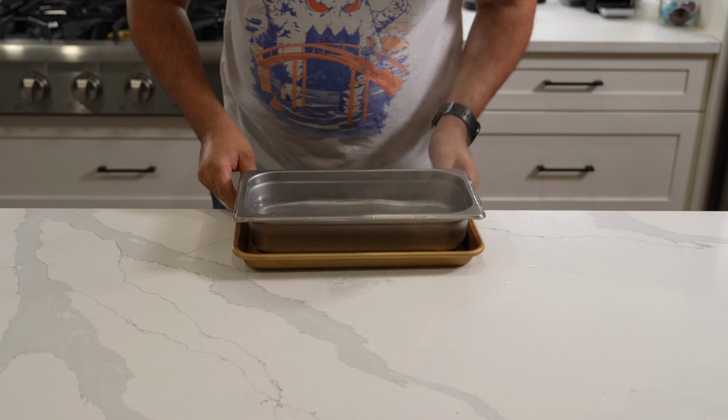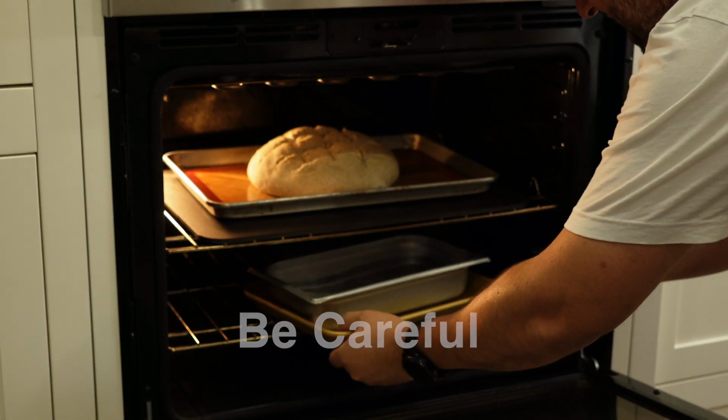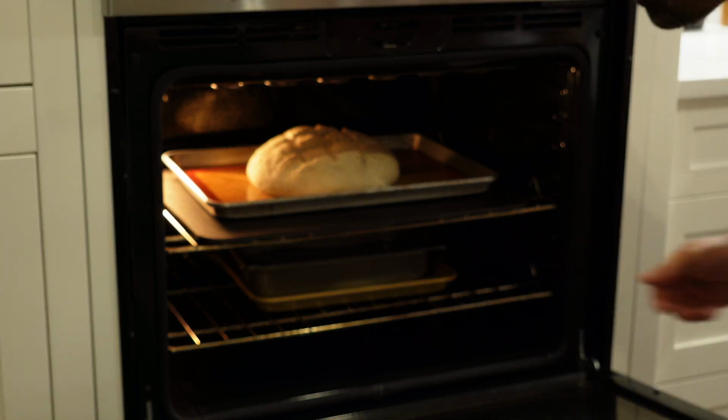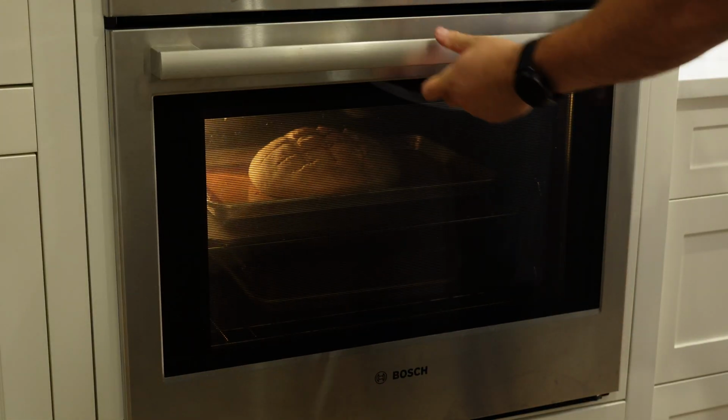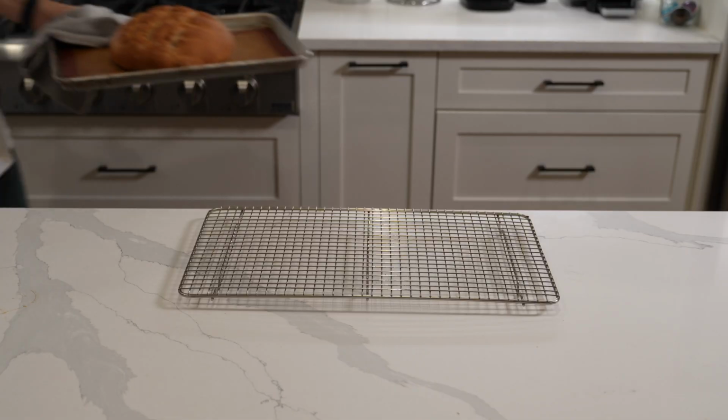Make sure you put it on a tray so you don't burn yourself in the bottom of the oven. All that steam is going to help you with a marvelous crust for this rye bread. Like I said, bake it for about 30 to 40 minutes at 400 Fahrenheit, and it should look like this when it's done. Sexy ASF.